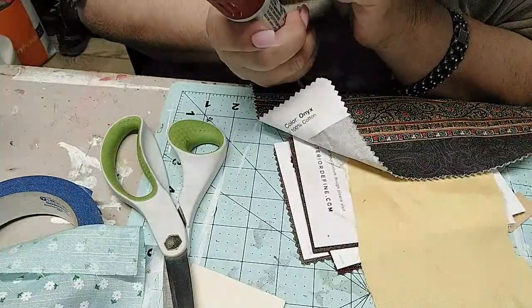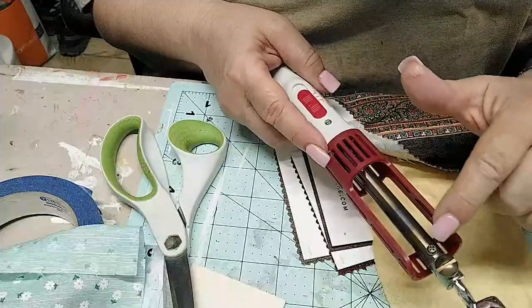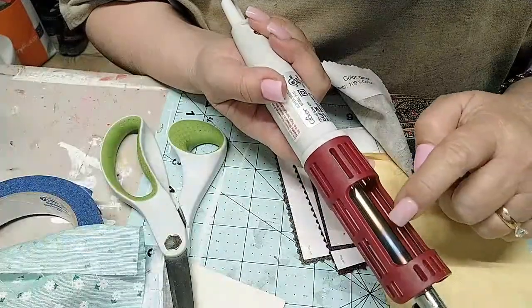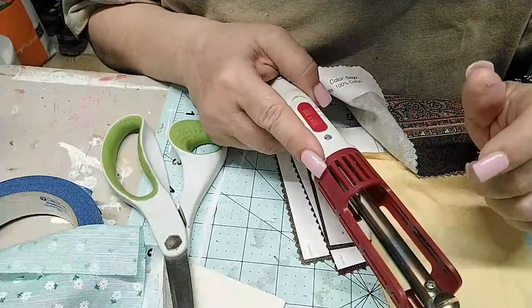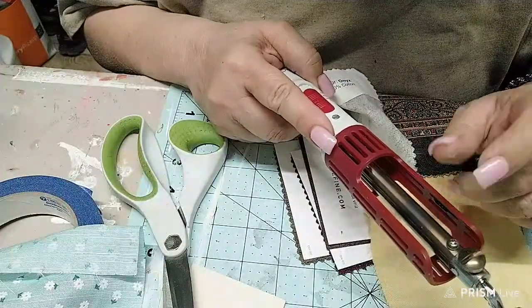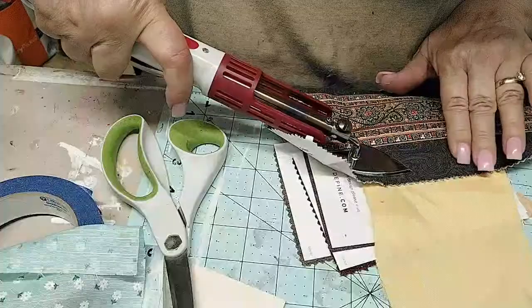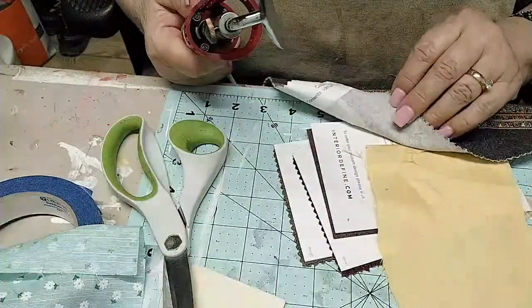How's your guys' weather? You know what? If you get one of these irons, be really careful because this whole metal part right here heats up. That's why it's got this plastic cage around it. But I always touch it right down under there. And I mean, this sucker gets like 400 degrees hot. And I got mine on eBay. They're very expensive, but I lucked out and got this one on an auction and won the bids. So I think I only paid $26 for it.